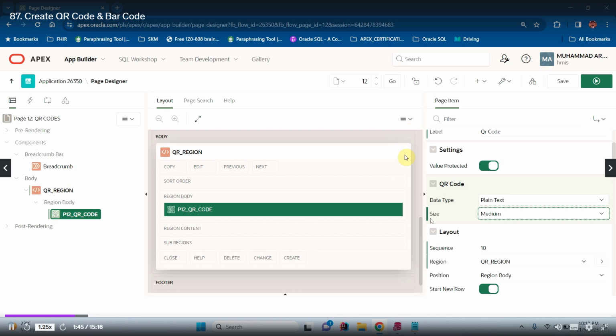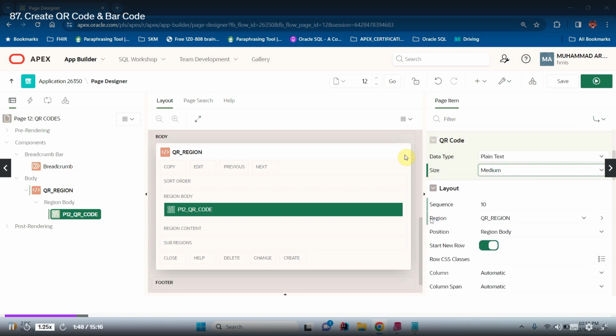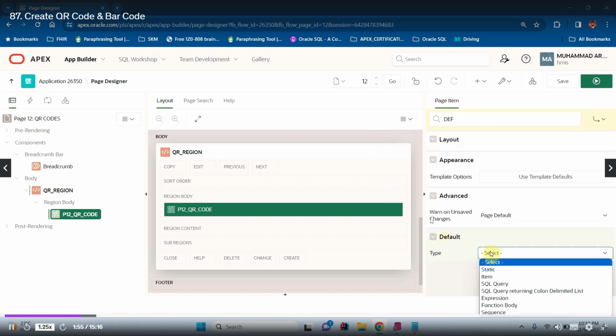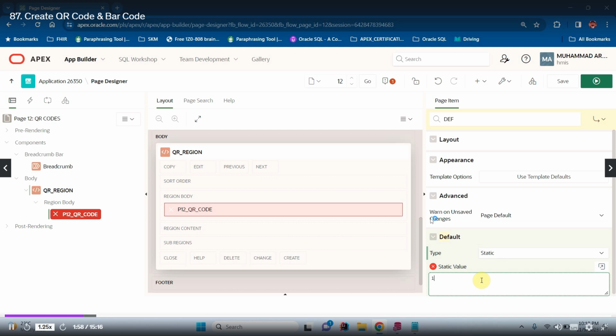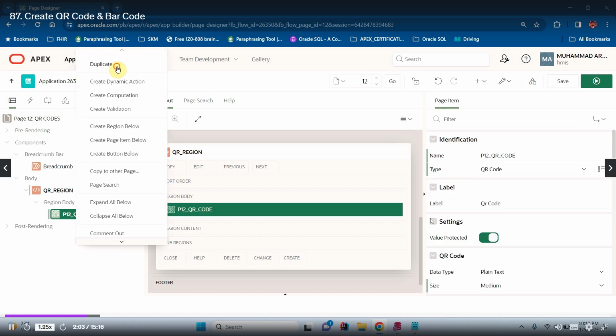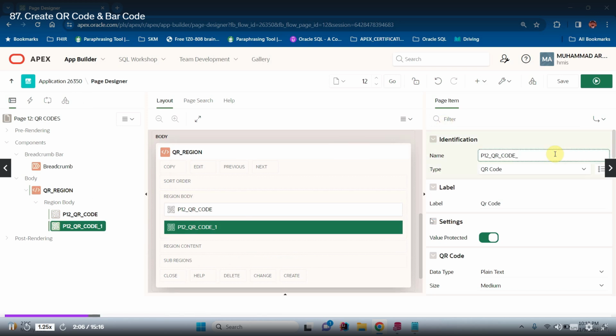Similarly, we can provide the value from the database, or we can provide a default static value. Here I am going to provide the static value, and its value is this. Duplicate this QR code, and this time name it small.